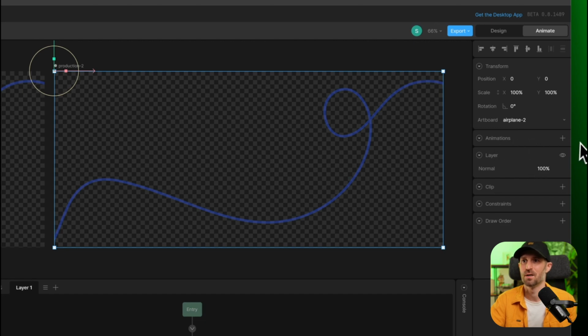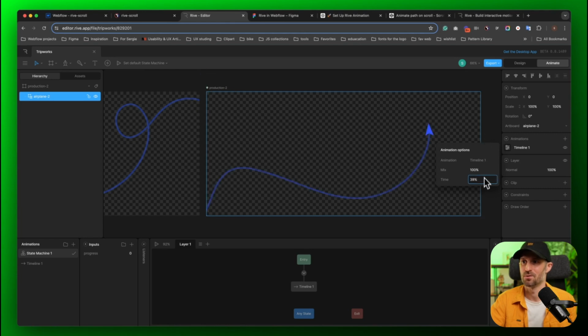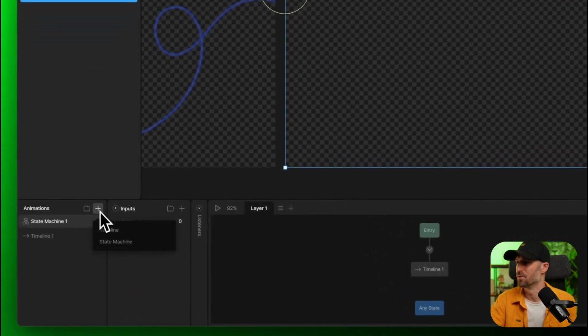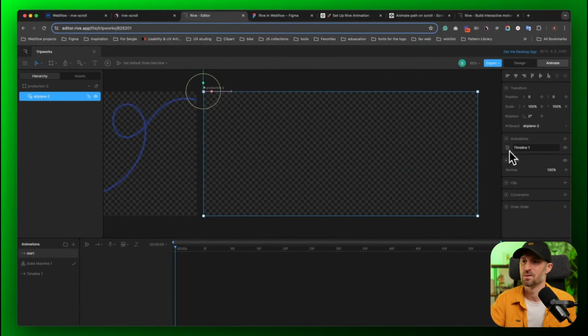So we remove it and we add a new animation and we call it timeline remap, because we want to remap this timeline 1. Good. Now we set remap and we say, now we can control it with time. Now as you can see when I drag it, I can control it. Good. So what we need is 0. 0 is our start. And we're going to control it inside of a new timeline. So this new timeline will be start. In start, we simply go and set time to 0.